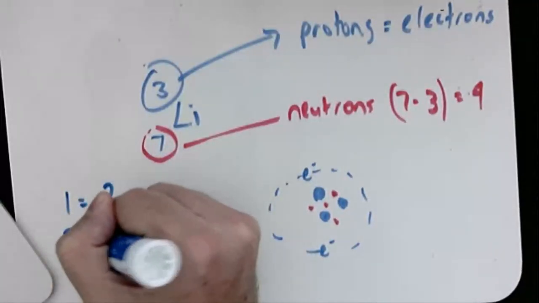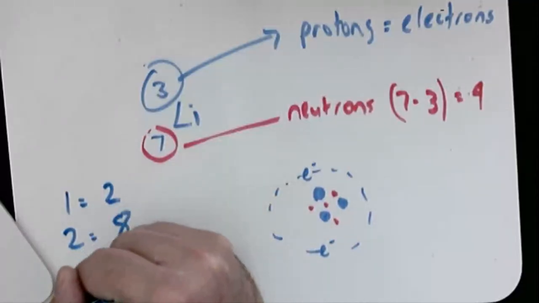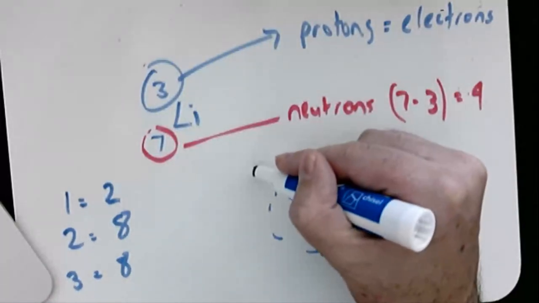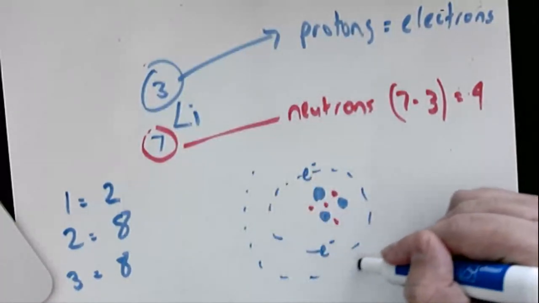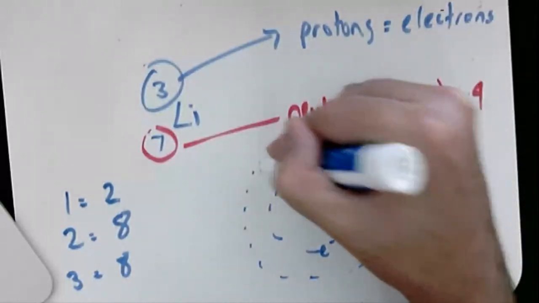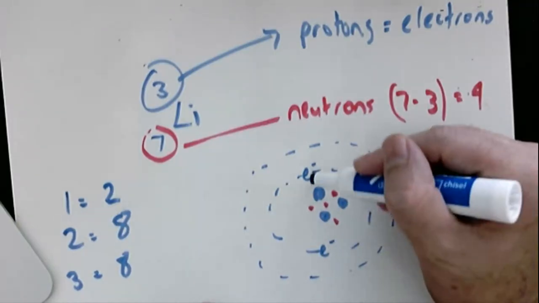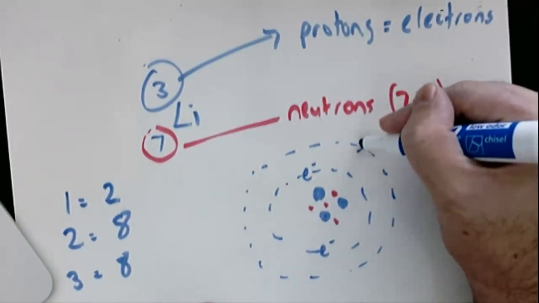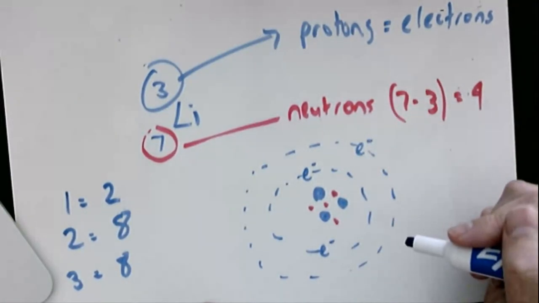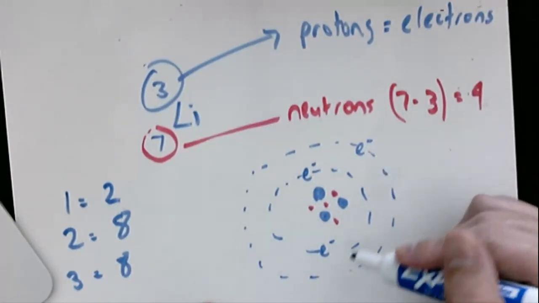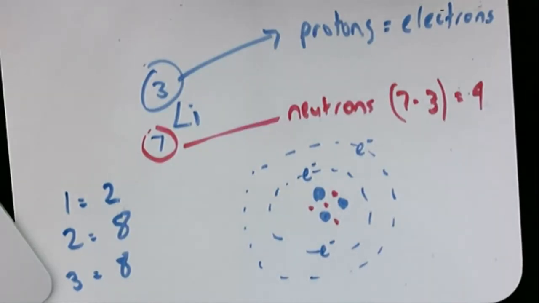My second shell has a capacity of 8, and my third shell has a capacity of 8. That's about as far as we'll probably go for the first part there, so we can stop there. So our next part is we need to draw another shell here. Now, these ones on the inside are going to stay inside of that shell, and then we have another, and our third one on the outside shell. Okay, and that is how we do our various setups there of protons, neutrons, and electrons.